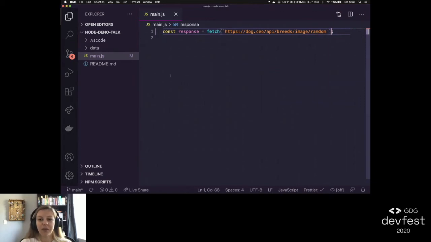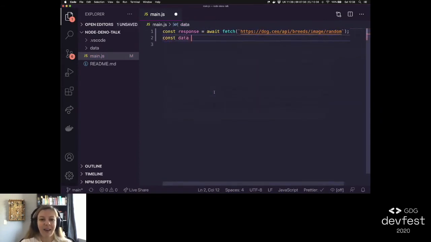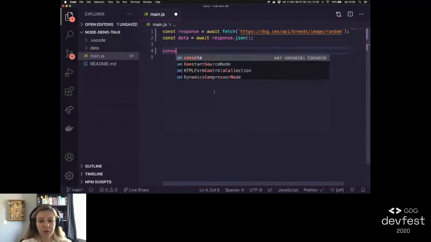Do we add a .then over there? No, we don't need to, because Deno supports top-level awaits. So we can do things like this. Await response.json, and then we do console.log data.